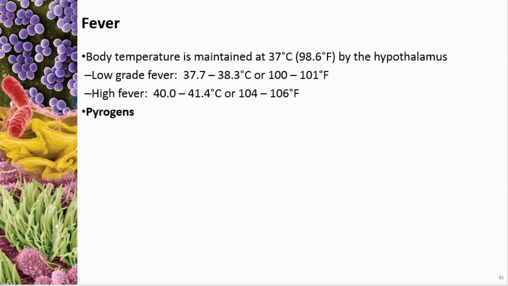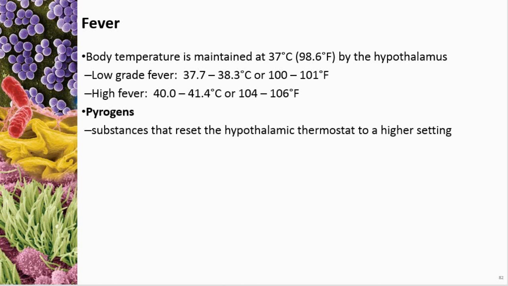And so these things called pyrogens, pyro meaning fever, not to be confused with something that is pyogenic. Pyo means pus, pyro means fire, which is the word we use for fever. So pyrogens are substances that cause the thermostat to be changed. It's like you go in your house and you turn the temperature up to 75. That raises your thermostat and tells your furnace to create heat, at least in the winter, until it reaches 75, or in the summer it turns on the air conditioner until it gets down to 75.